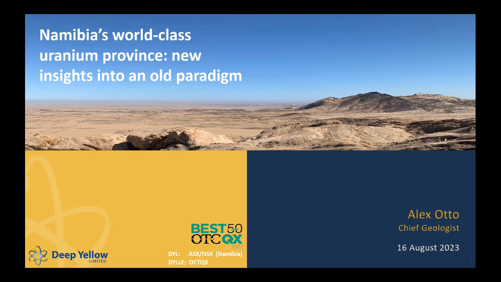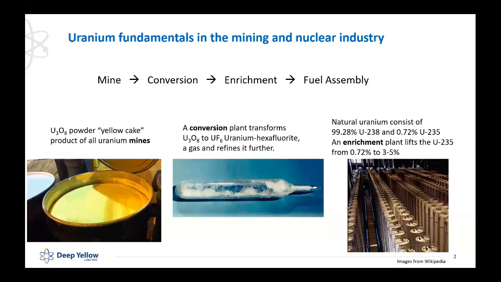So first, when we talk about uranium, I just want to give you a slide, just some very fundamentals, because you might ask yourself, what's the product of a uranium mine, and how has that been used, and what's the fuel cycle in it. So on the left, we start out with a mine, and that's the product of any uranium mine there is on the planet. It's yellow. It's called yellow cake. Simply, it's a uranium oxide. Tends to have a yellowish color, hence the name. That isn't fuel yet.